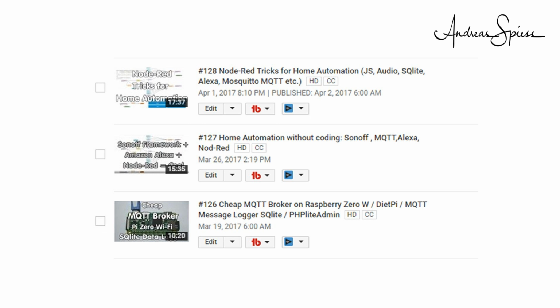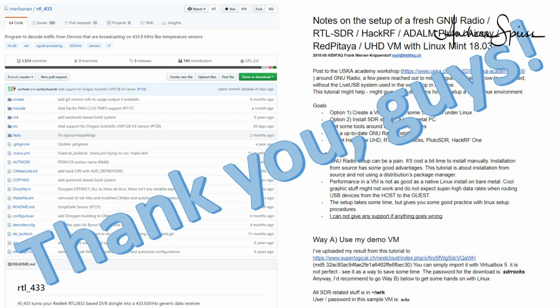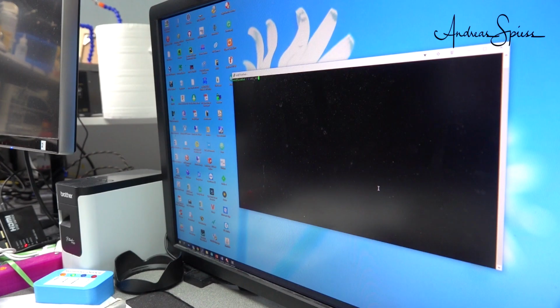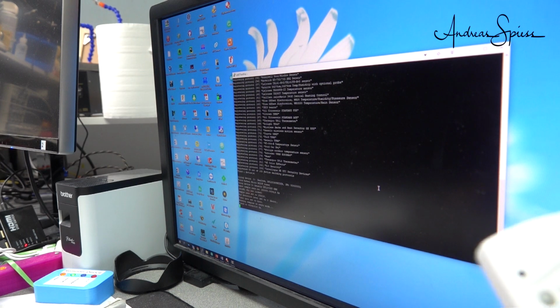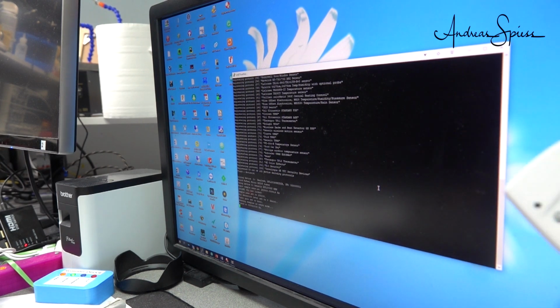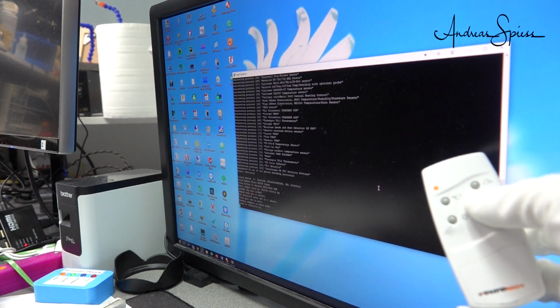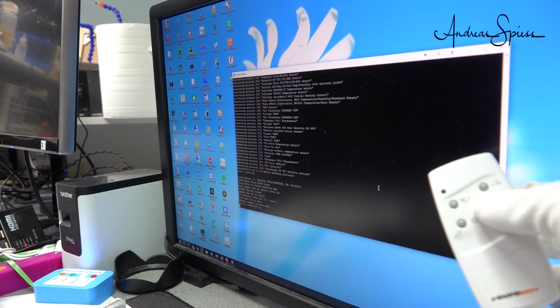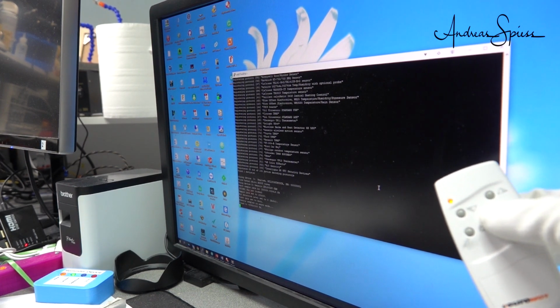We were able to stand on the shoulders of some very skilled colleagues who shared their know-how. Thank you for all that effort. Will we be so lucky for our next step? Unfortunately not. If I press the remote control of my awning, RTL-433 does not show any message. So we are on our own.